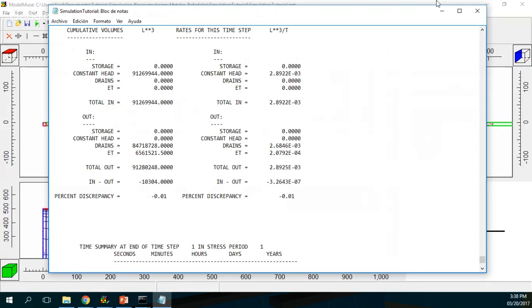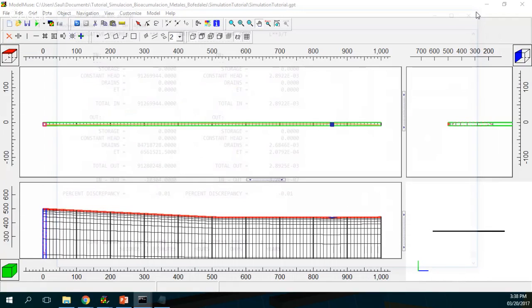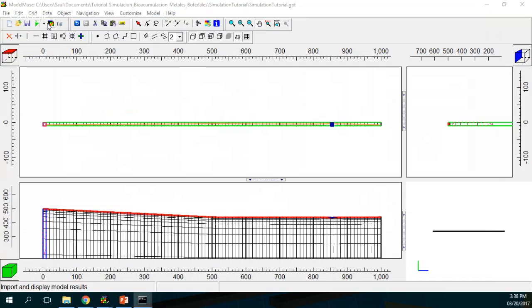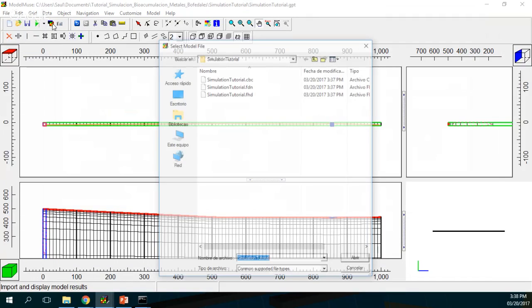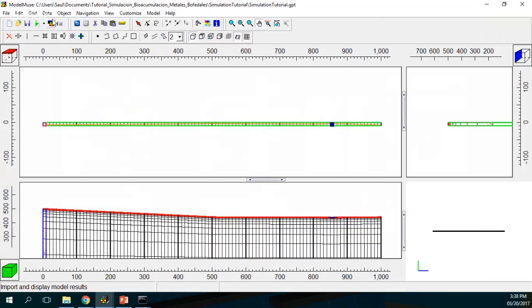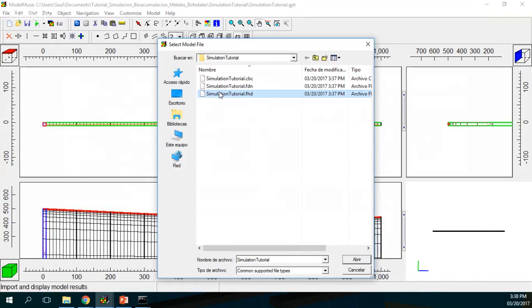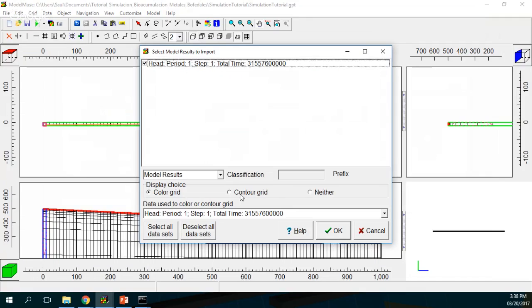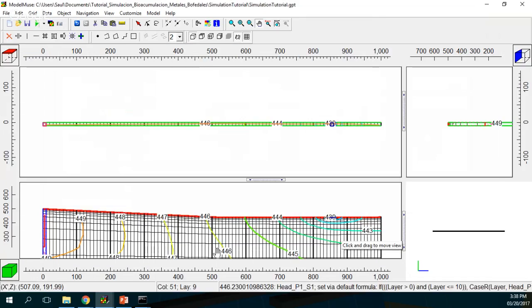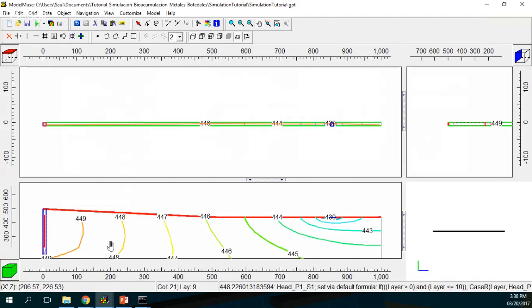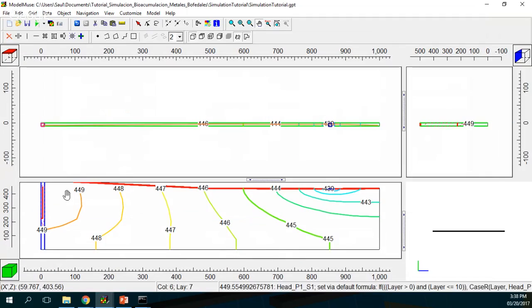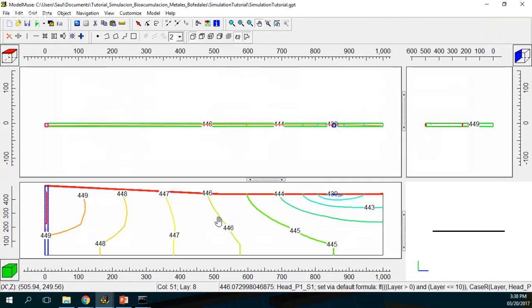Okay. Then I will open the contours. Why not? I will open the contours with this one, with the AFD. Then I will say contour grid, contour grid, contour grid, like contour grids here. Okay, so I see the process of recharge. Now the regional flow, let's say this is the horizontal flow and the discharge to the wetlands and as well to the river.